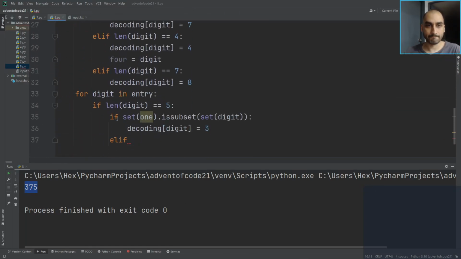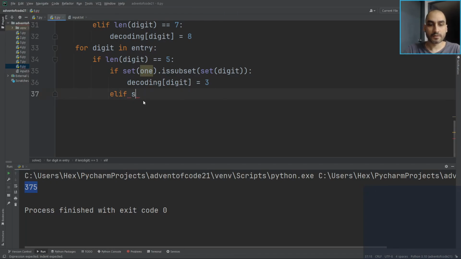So we say elif set for intersect. How do you intersect sets? It's that, right? I've got to look this up. You can just do dot intersect as well, but what's the quick method? Yeah, it's the ampersand.